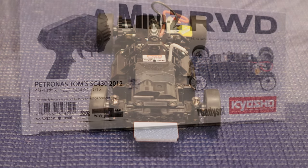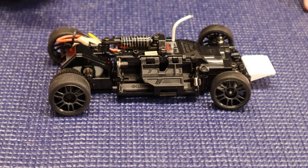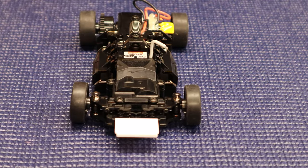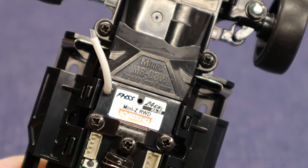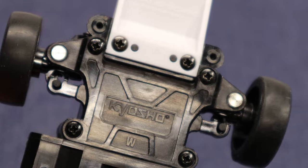This particular ready-to-run kit is RWD Wide MM, and these designators are found on the bottom of the box. When we see RWD, it means rear-wheel drive. As we take a closer look at the chassis, we can see the motor only drives the rear axle. When we talk about wide, we are referring to the track width, which is from side to side. At a glance, you can see that on the top and bottom covers of the front portion of the chassis, there is a W. These two pieces only work together to achieve this designation. The same goes for the narrow, which comes in the kit.